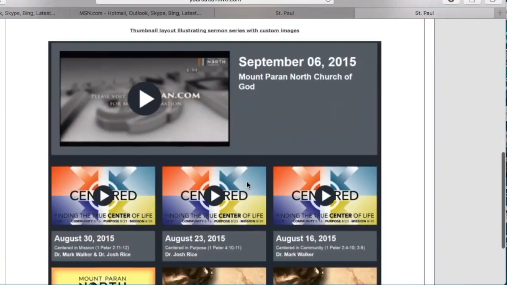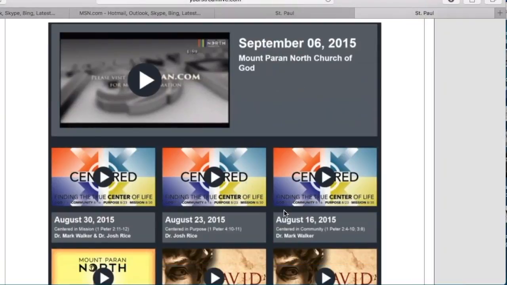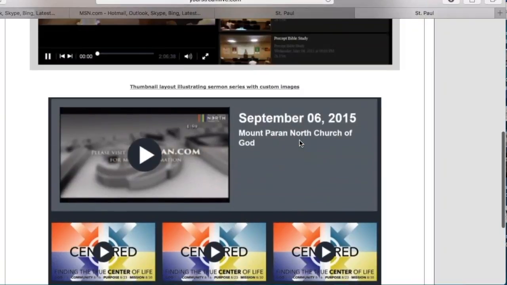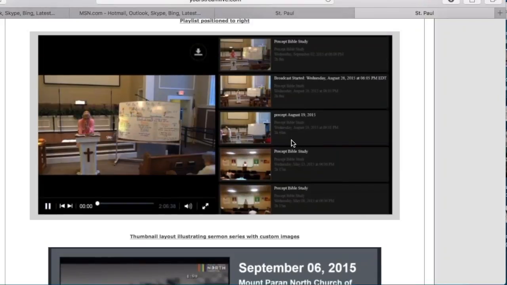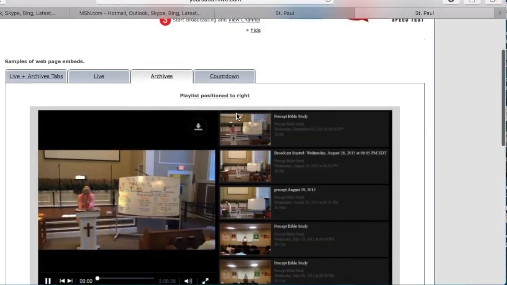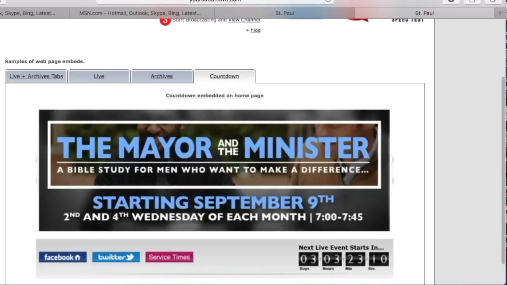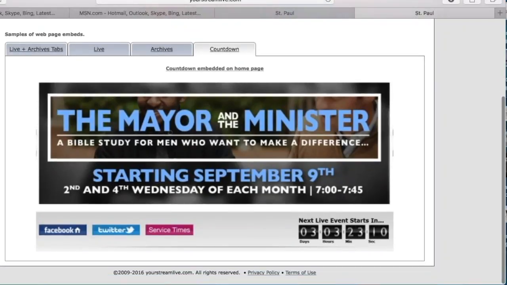And here's another layout and example. And then a countdown, where it's a countdown to the next event. And then you have a header about the next presentation.